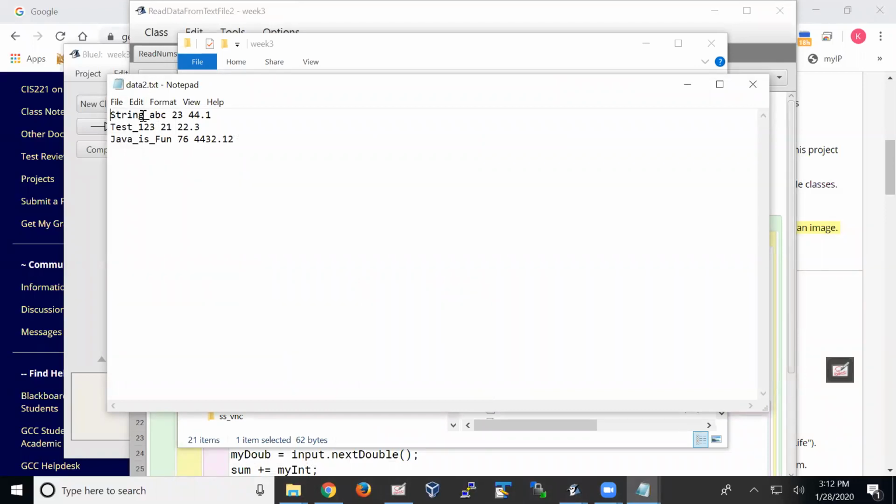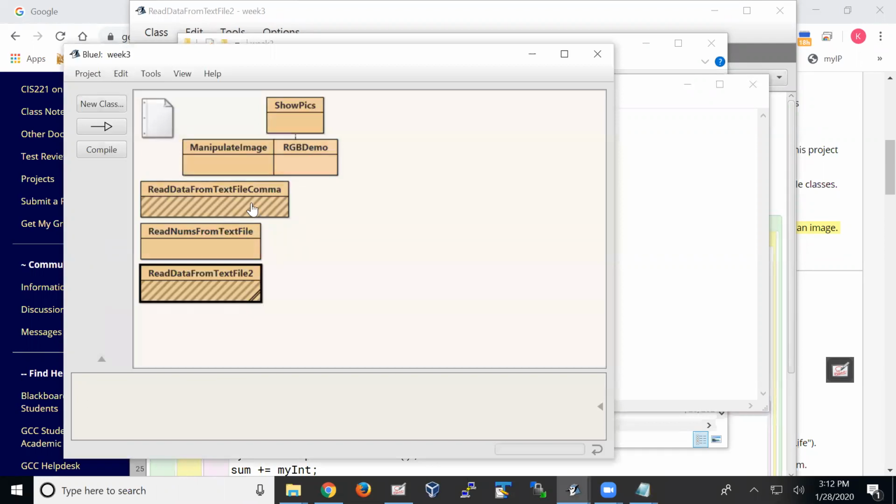It has three elements per line: a string, an int, and a double. And it's important that the string doesn't have any spacing in it, because remember, white space is the delimiter by default for a Scanner object. So if I were to change this to string ABC, which I can show you in a little bit, the program's not going to function as expected. But let's just say we have a formatted file: a string, an int, a double, a string, an int, a double, and so on and so forth. This is how we would read it.